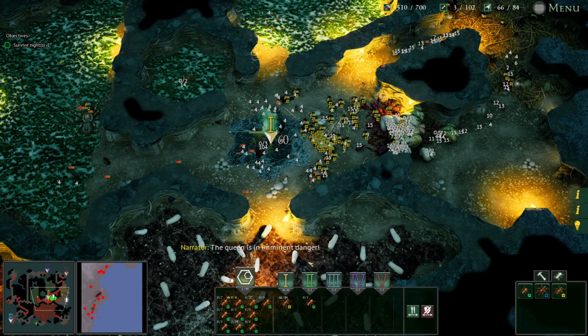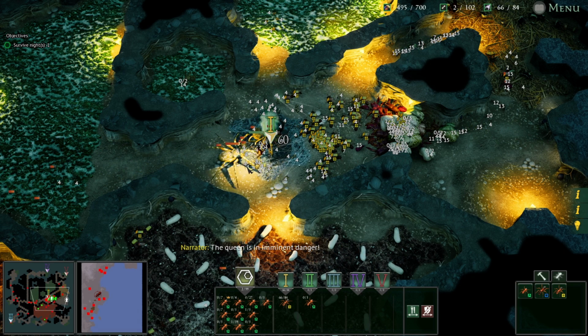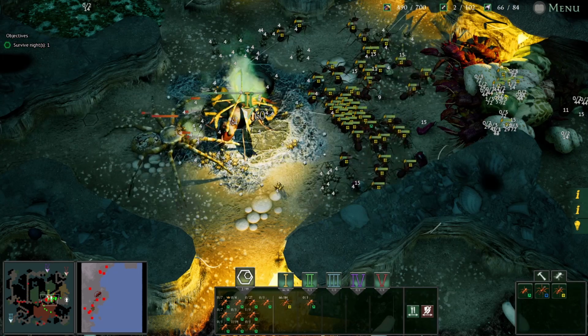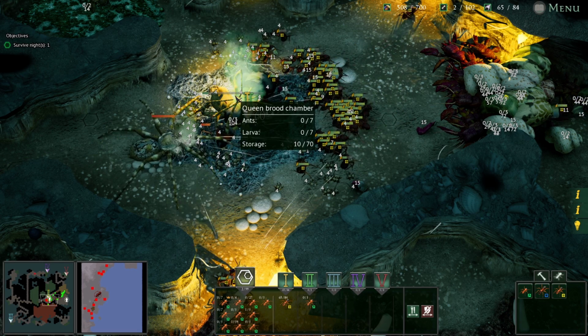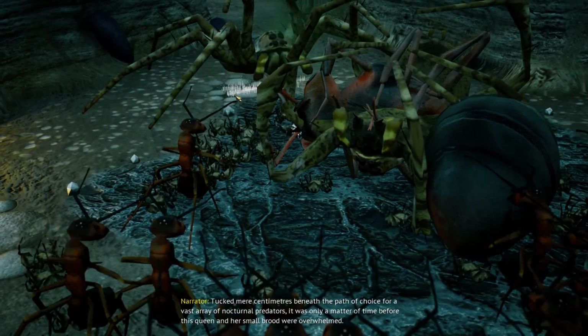Attacking stuff, aren't they? Queen is in imminent danger. Well, there is one big one left, which actually could be our undoing at this late stage. That would be very frustrating. Where's the queen cell? Oh, no, no, no, no, no, no. Oh, you son of a gun.